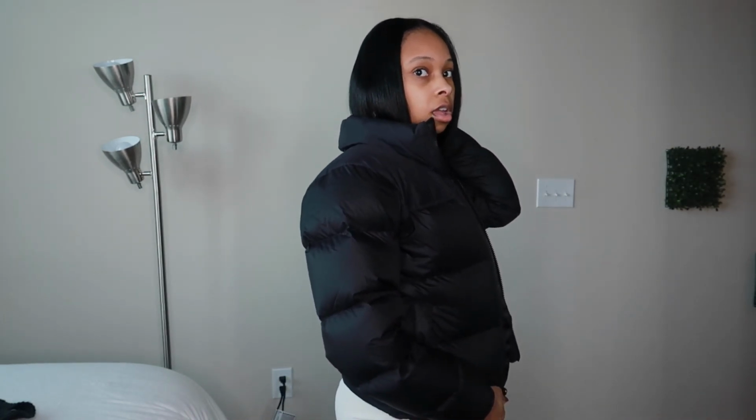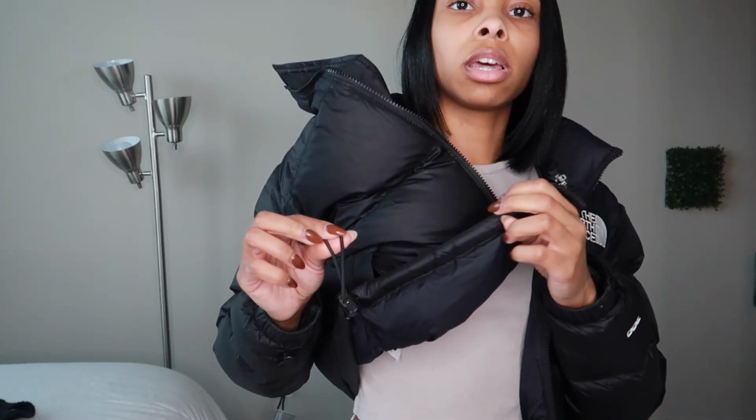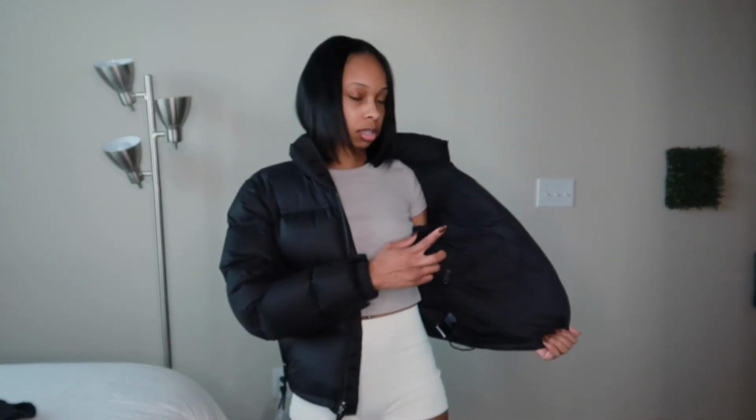But I found this at Urban Outfitters, actually. It was expensive, but I think it was worth the purchase because I wear this coat every day. It has a hood that you can extract and retract if you want, and it has these little things where you can make it tighter around your waist or looser, however you like it. It zips up, it's very warm, it has a pocket inside. It just has a bunch of nice little features. You can fix it on your wrist, and I really like it.